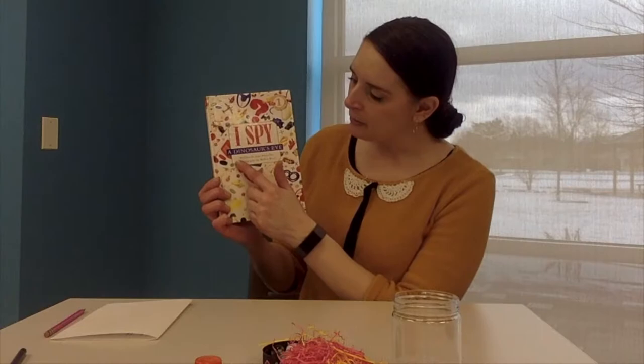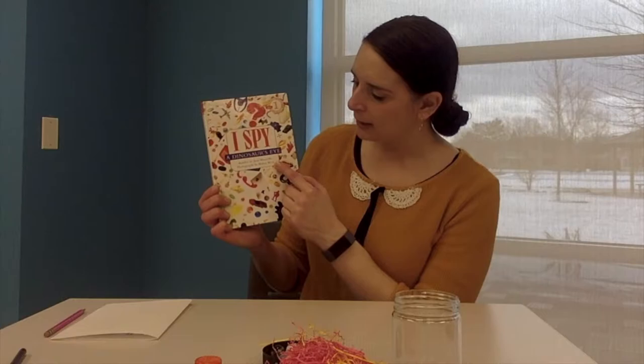So this was kind of similar to the creations that you'll see in the I Spy books. Now this on the cover says Riddles by Jean Marzollo and Photographs by Walter Wick. So Walter Wick would actually lay out all of those different things that you would see in the photographs, take pictures, and then pass that on to Jean Marzollo, who wrote the words for our book today. And if you look at some of the I Spy books that we have in our picture book collection, you can see that there's actually rhymes and a little bit more of a tricky riddle that you actually have to solve to figure out what you're looking for in the picture.